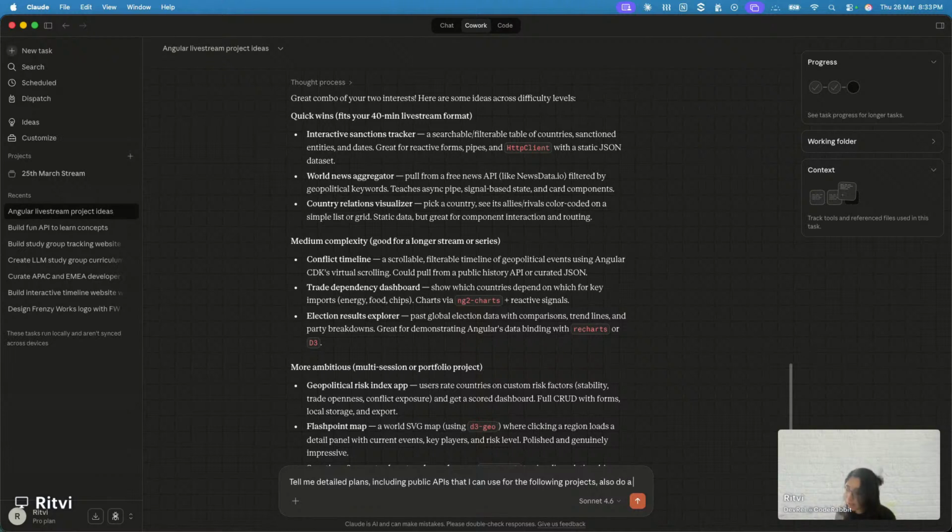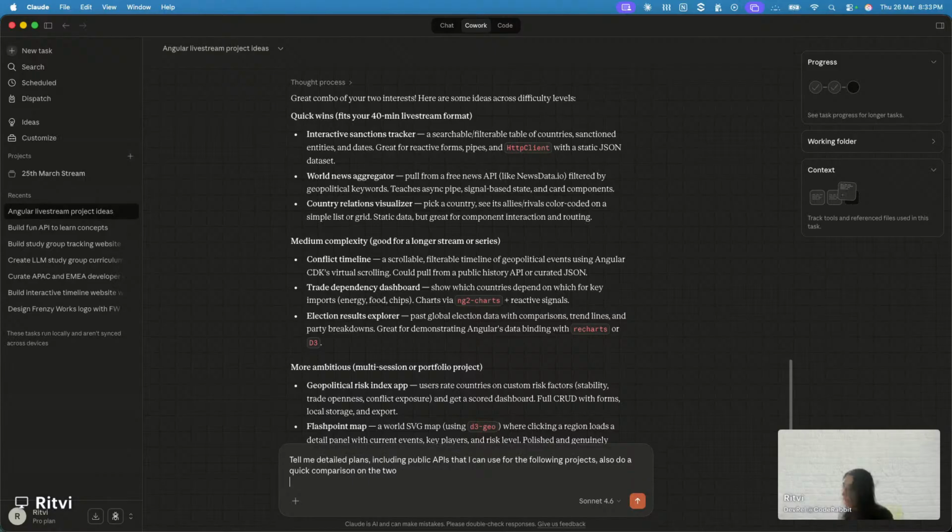Also do a quick comparison between the two projects, just so we're clear about the pros and cons going forward, or the journey that we'll be taking with this app. So also do a quick comparison on the two.